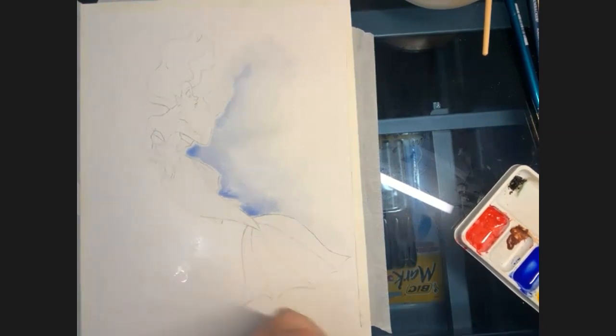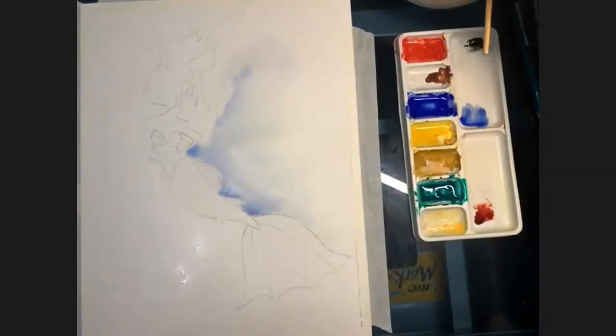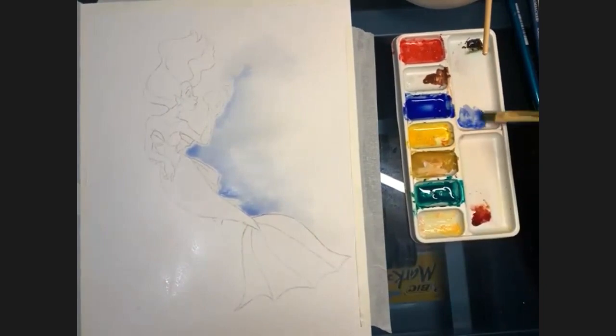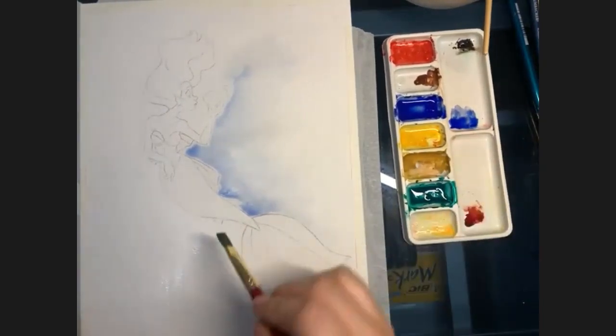If something like a hair from your paintbrush falls onto the paint, that's okay. It'll come off when it's dry as well. Sometimes I can catch it with the wet brush and then just pick it up.